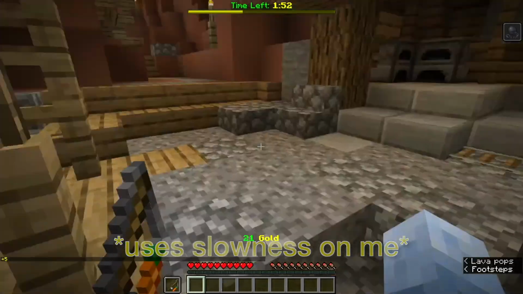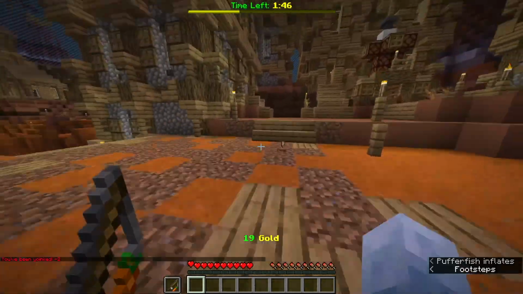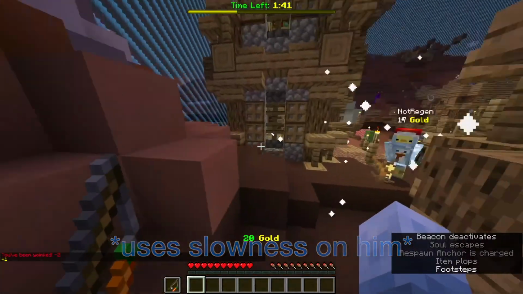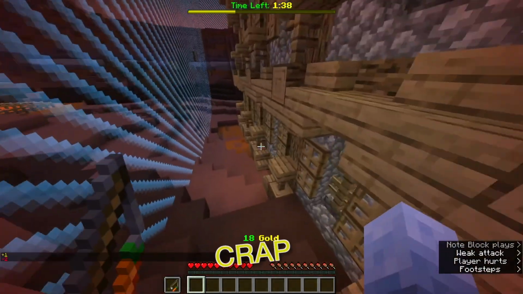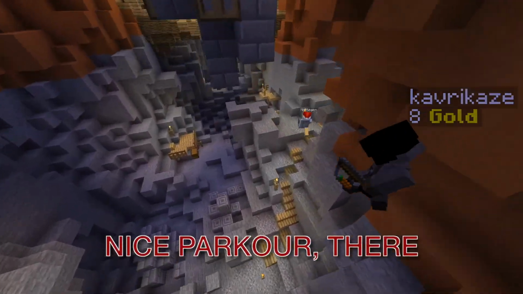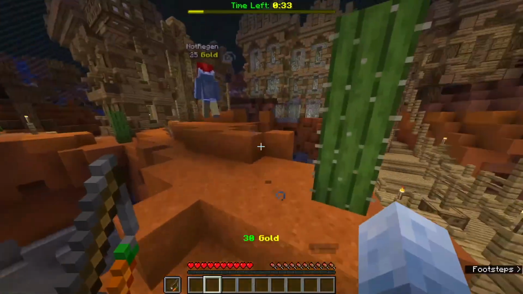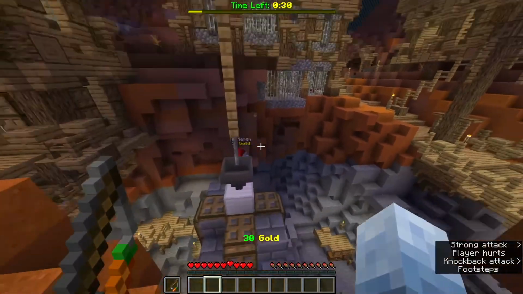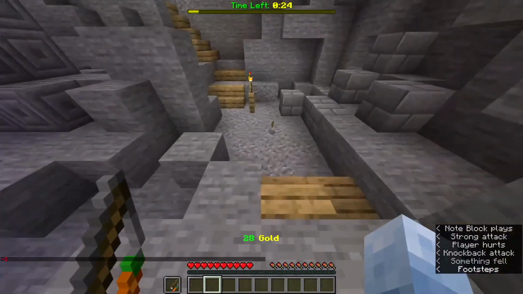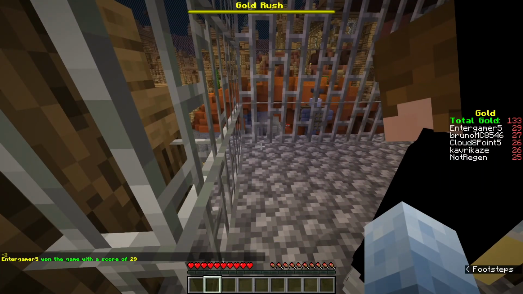Wait, guys, Cloud is probably so rich right now. Yeah, no, he has 21. You didn't even take slowness, I swear. Wait, what? You beat the lamp! I may not be able to do it, but I can take you with me. Oh, nice parkour there, Reggie. Shut up! I'm trying to concentrate. Oh no, I see Cloud. He's in the pit! Wait, no, I'm in the pit! No! We need to get Reggie now. We need to get Reggie. He won. Oh, 29.